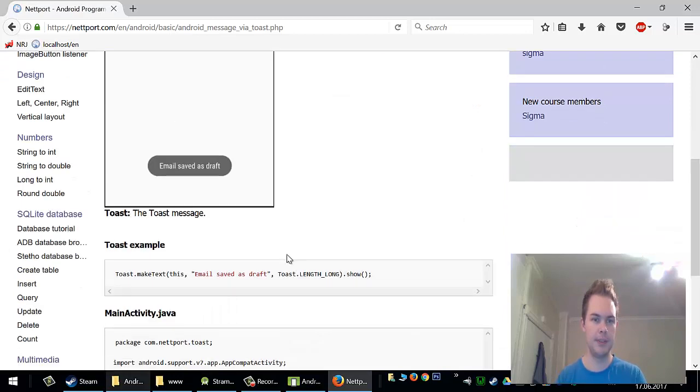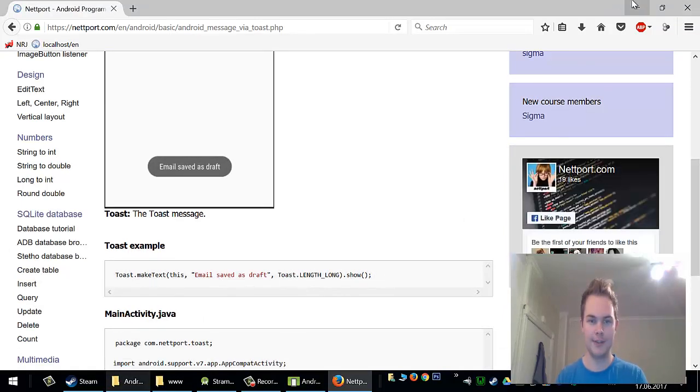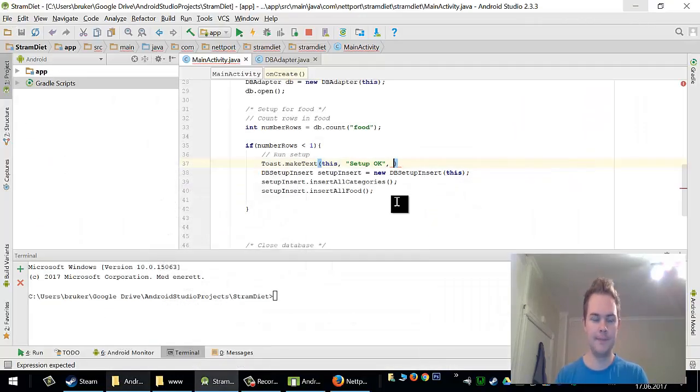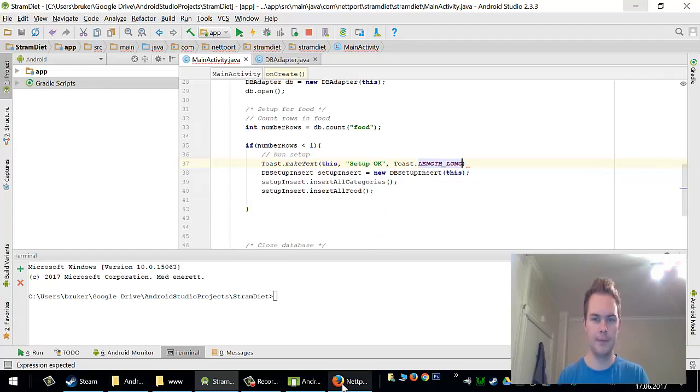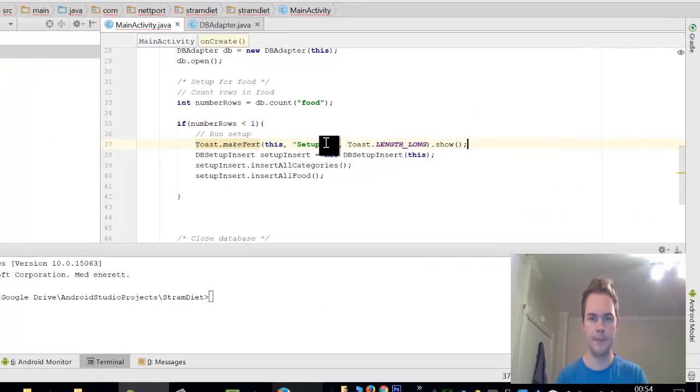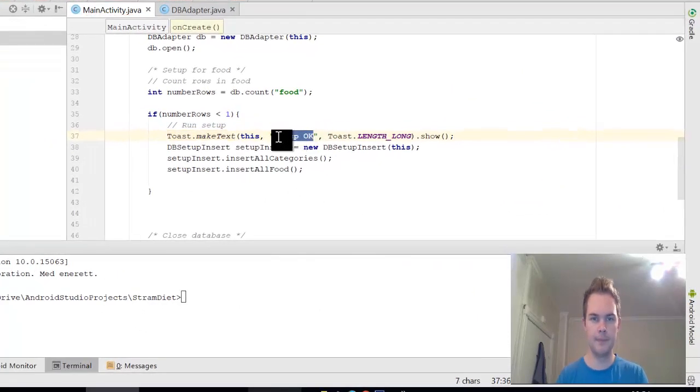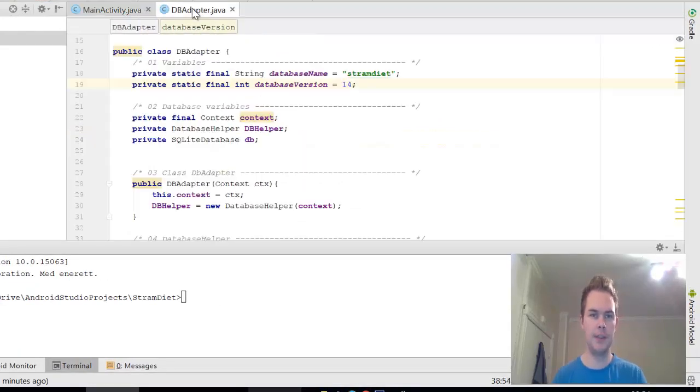Yeah, Toast.LENGTH, and then it's .show. So it should say something like loading setup. Iterate version 14. Let's try to run it now.